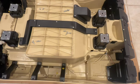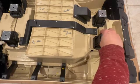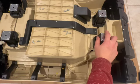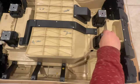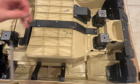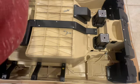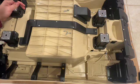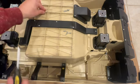You can't really mix them up because they won't fit properly any other way. And even if you were to try to install this backwards, it won't fit because this slot has to fit in here. So there's really no way to put these in wrong. Just make sure when you put this in, it fits and sinks. I would highly recommend doing them by hand because with the drill, you can strip these out pretty easily. When you do it by hand, you know 100% they are tight and not stripped out.